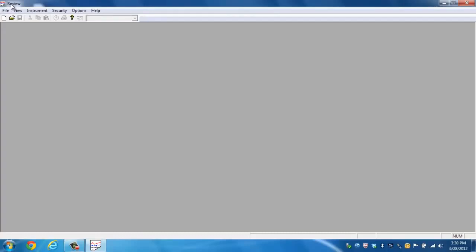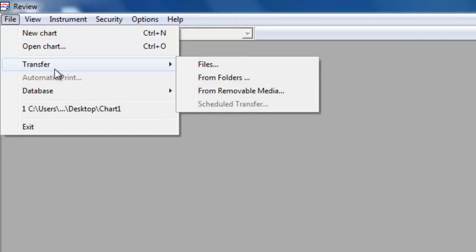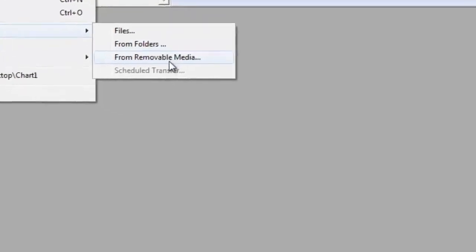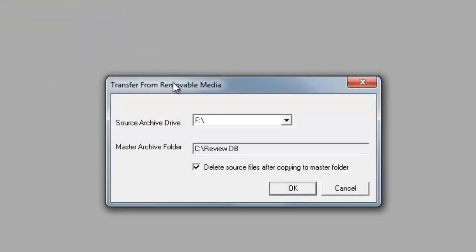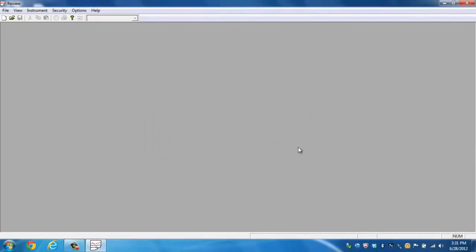The first thing I would do upon opening Review is determine how I'm going to get the data from the recorder into the database. In the event that your recorder is not on a network anywhere, you can use a manual method. The 6000 series and the NanoDeck both have USB ports on them. If you insert a USB stick up to 8 gigabytes in size, you can transfer the internal data over to that USB stick. By going to Transfer from Removable Media, you can then select that USB stick that you have inserted into your computer and transfer those files from the recorder or the NanoDeck. Hitting OK will bring over any file that it finds, and depending on how much data, it won't take more than maybe 2 to 3 minutes to complete.